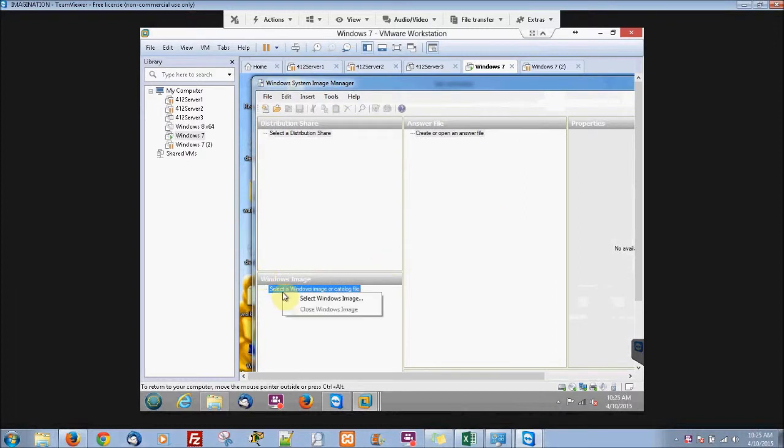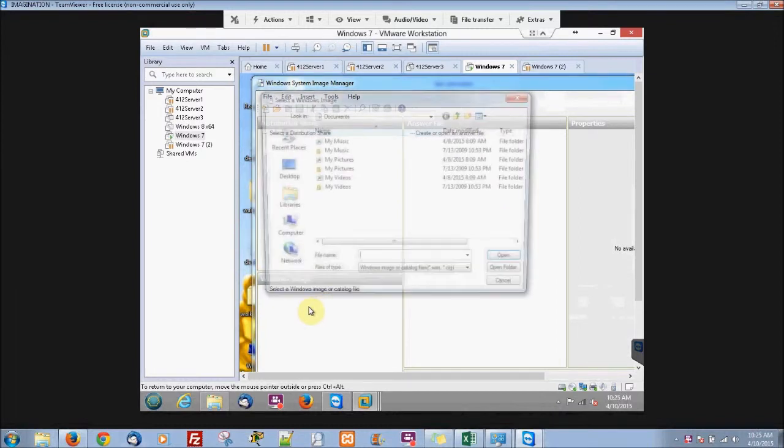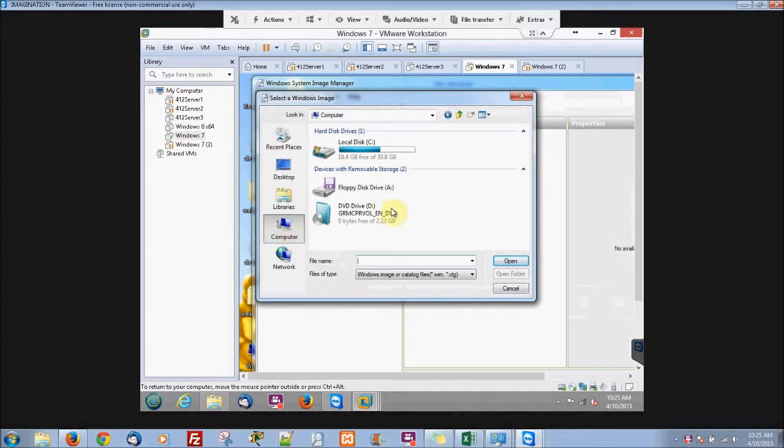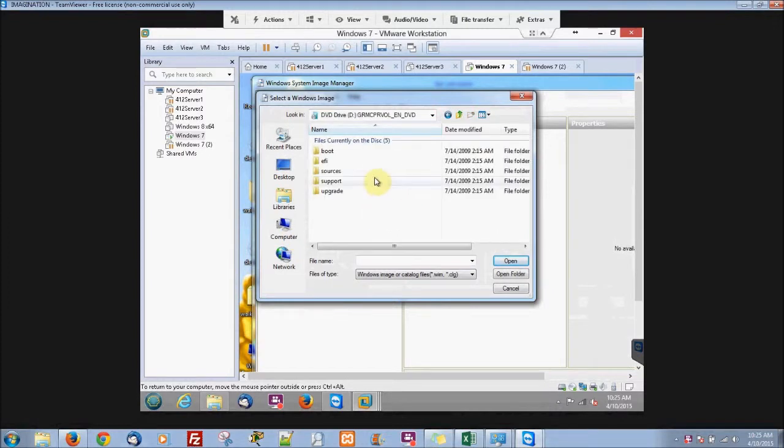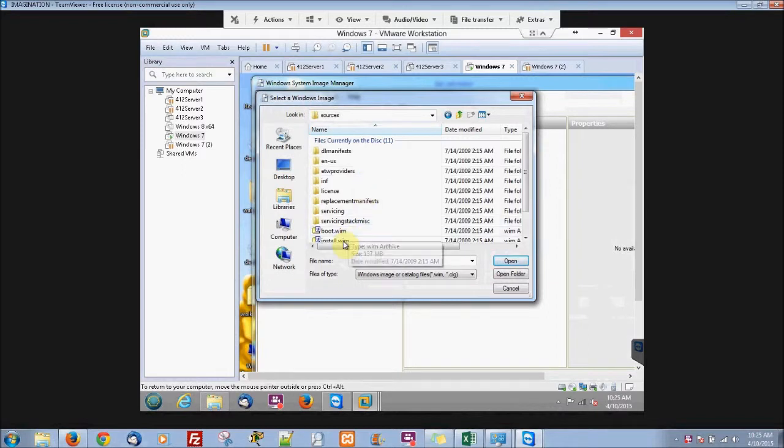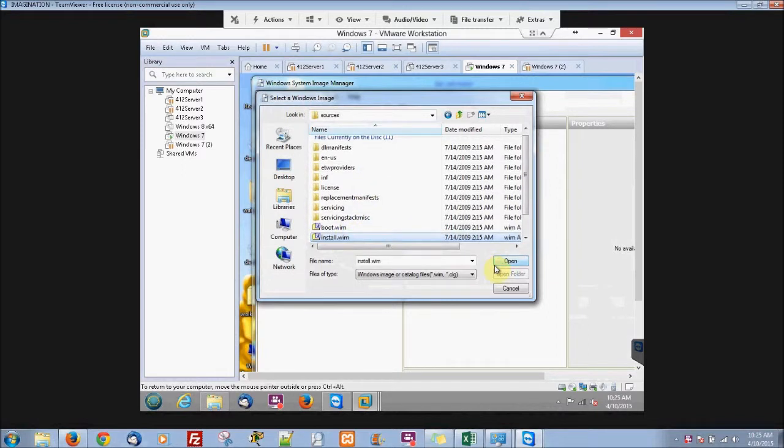Then on your Windows 7 CD, you have to put that in your computer. So you put that in here, and then we're going to go to Sources, and it's install.wim, and click Open.